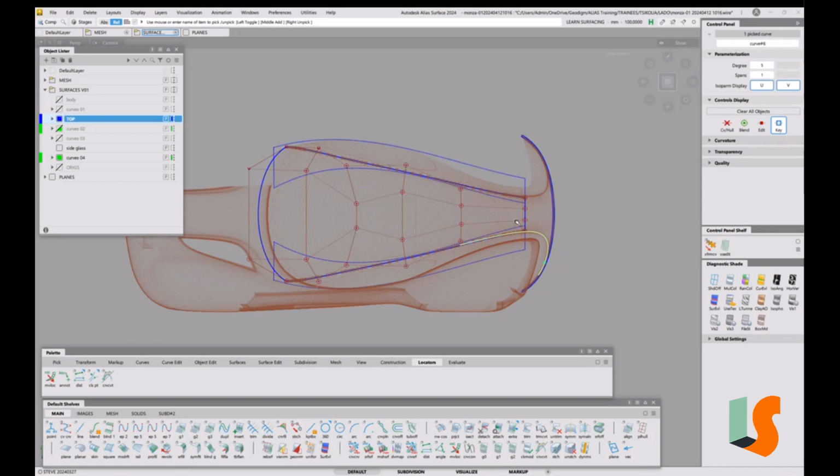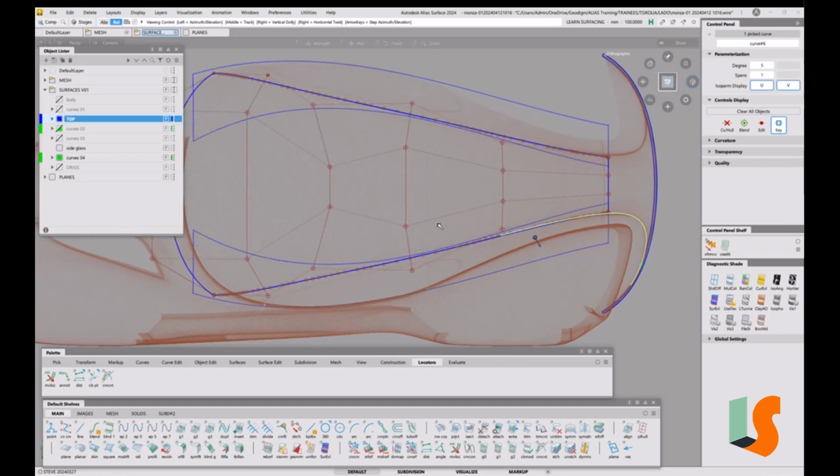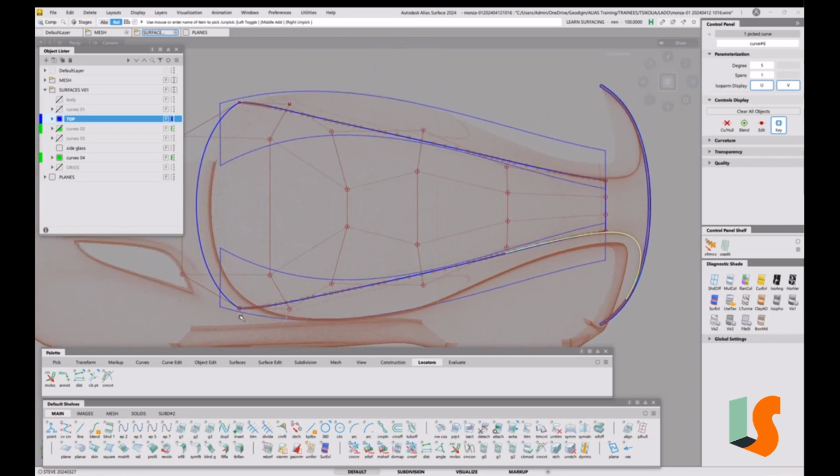In a situation like this, where the intersect between the two is quite complicated, the best thing to do is just extend it slightly so it goes right through that surface. Although we're not actually working on an edge of a surface which is on that surface, it doesn't matter. We're sufficiently close that we can have almost direct control over this shape. That's one of the things I'm after.